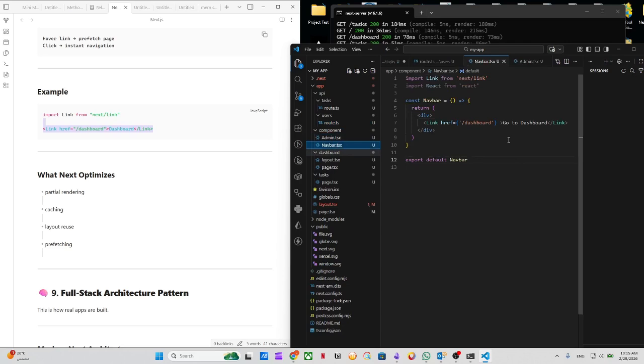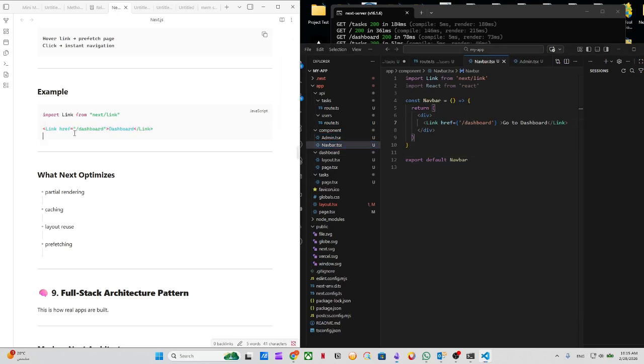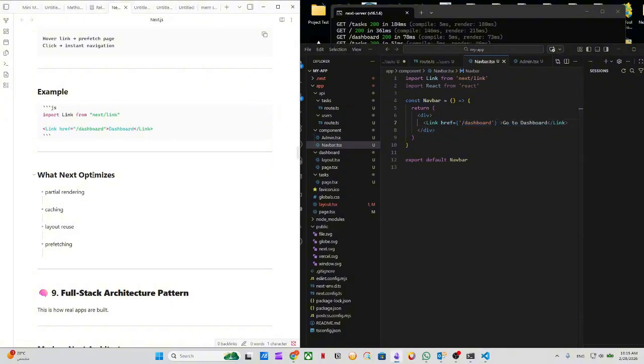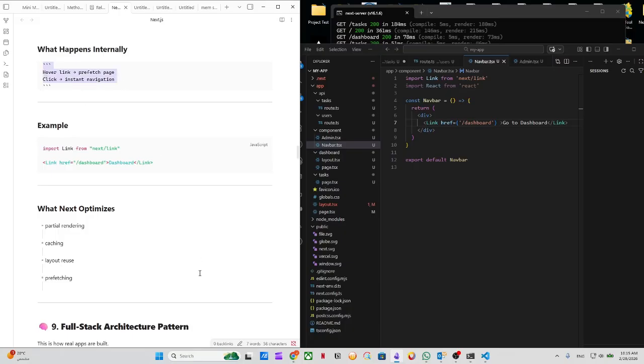Yeah, on navbar here. So you see what I did here? I'm using Link from next/link, and href to go to this route, go to dashboard, right? So what it does is it has partial rendering, caching, layout reuse, prefetching. So this is actually what it does.